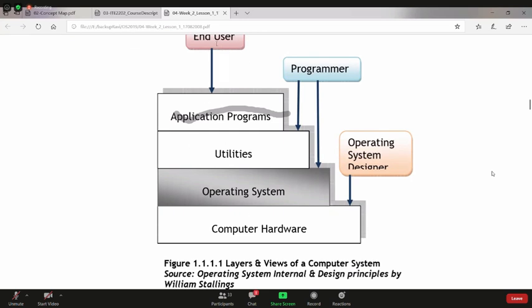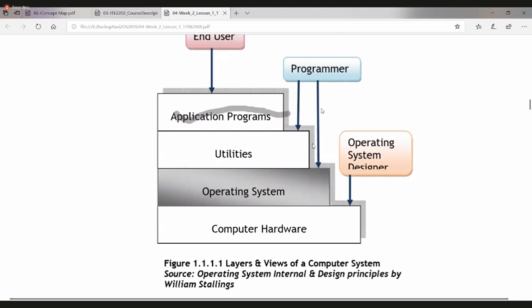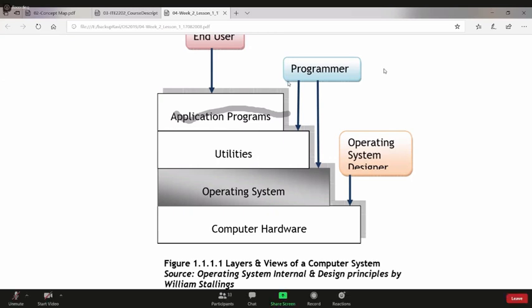End users are just users. As a programmer, you can develop programs or application programs, but you need an operating system to use the computer hardware. You can also become an operating system programmer. So we are going to study this in that aspect, right? How to write our own operating system, and what kind of things you have to consider.